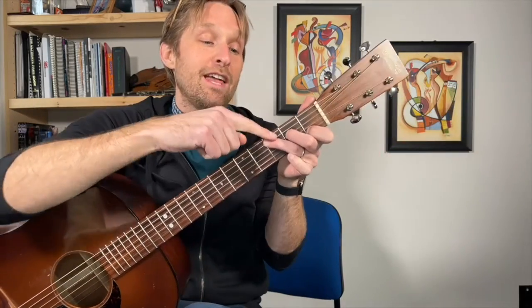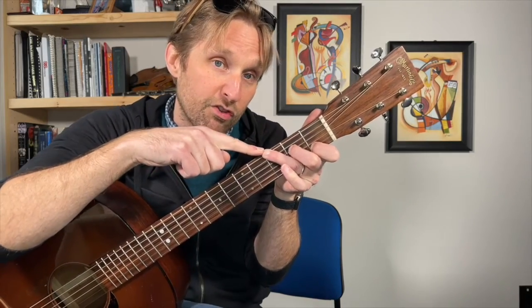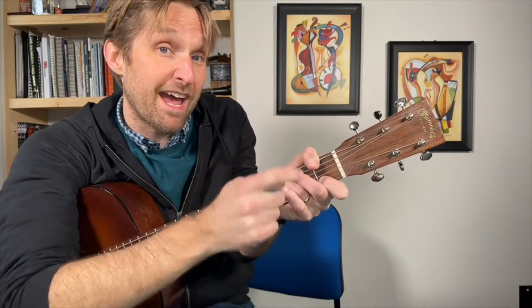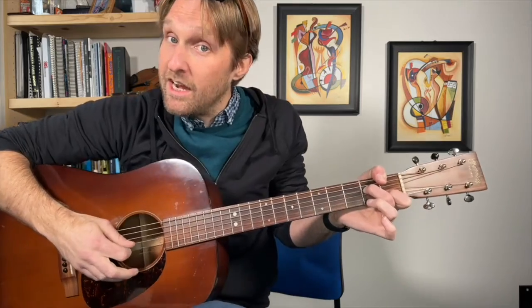Great. Then your ring finger pops up to the top string on the third fret, play the top string, then go back to the G string. Here's where it gets a little gnarly. Your thumb plays the first fret on the top string. Oh, but you have to get your ring finger out of there. Duh. There it is. Then you play the G string again.